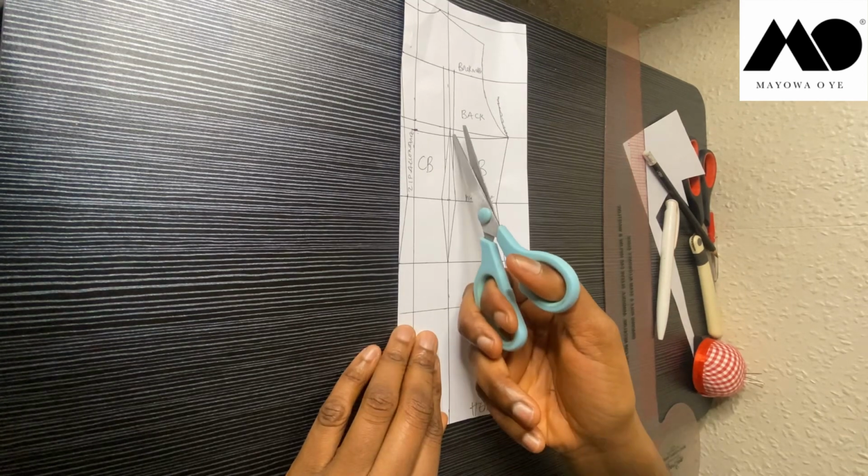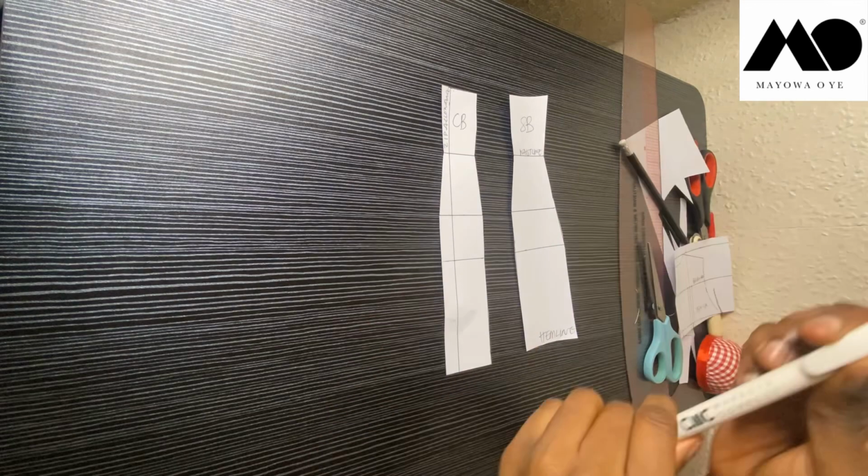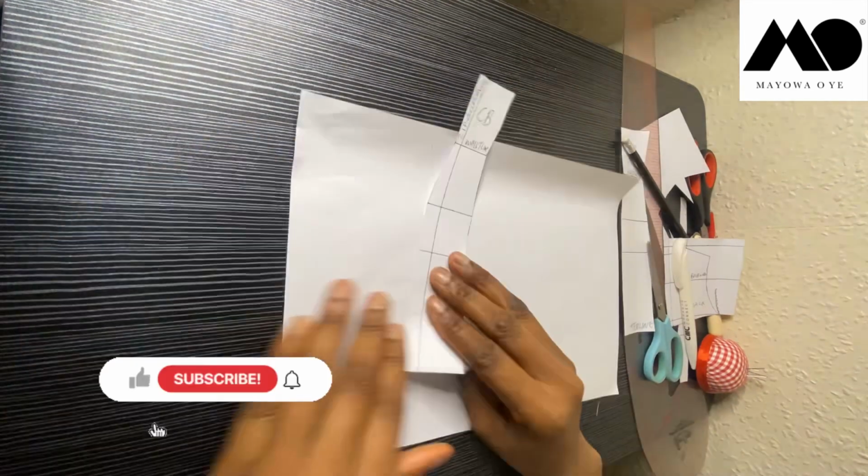So yeah, cut out the center back and cut out the side back. So I'm cutting out the center back and the side back. So that's it, completely cut out.